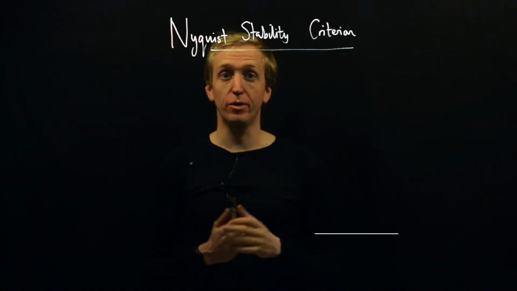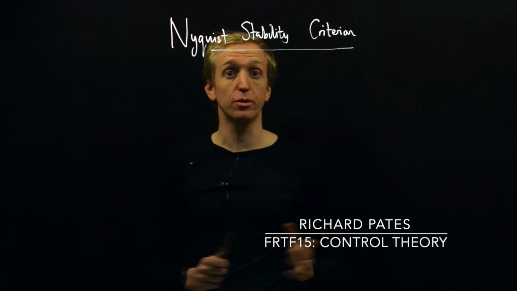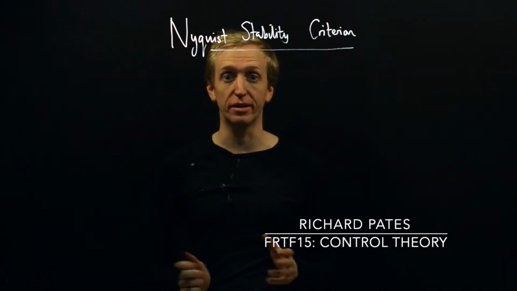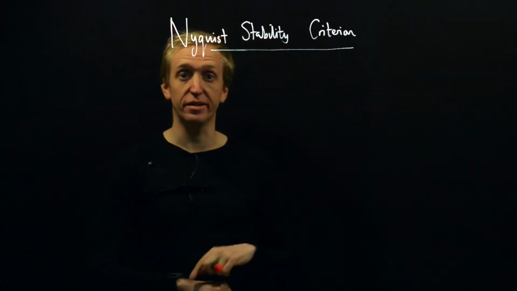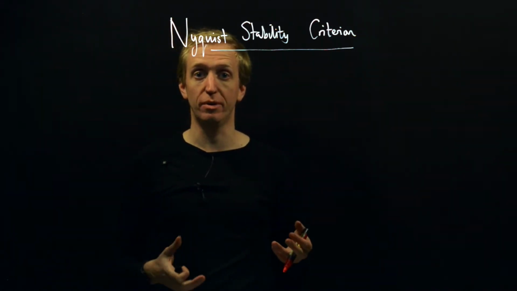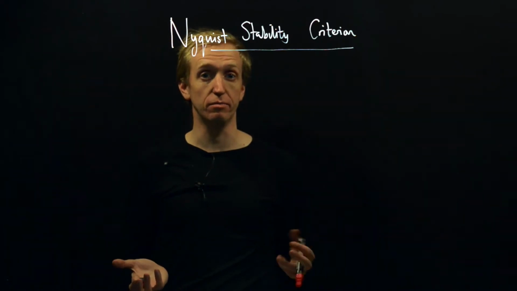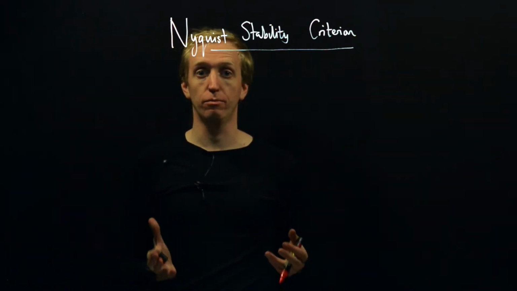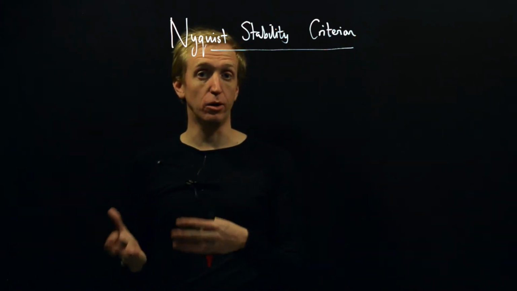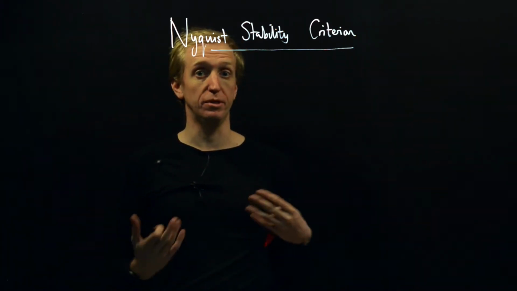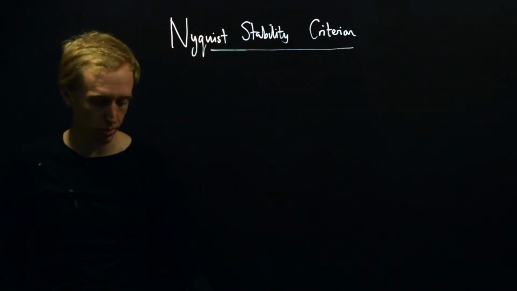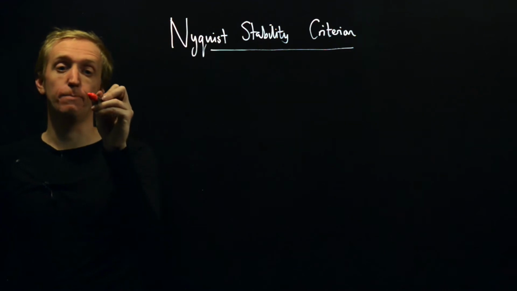Hello, we're now going to talk about one of the most fundamental results in all of control theory, the Nyquist stability criterion. So what does this let us do? The Nyquist stability criterion lets us make predictions about stability of a closed loop system based only on properties of the open loop system, in particular properties of the open loop unstable poles and properties of the Nyquist plot. So what's the general setup we're dealing with?